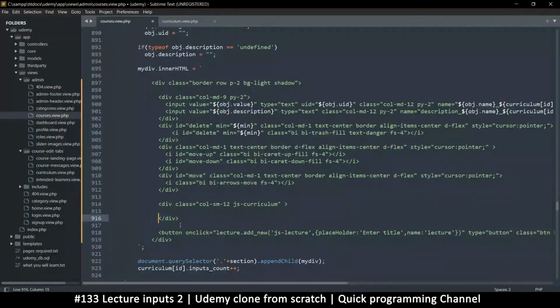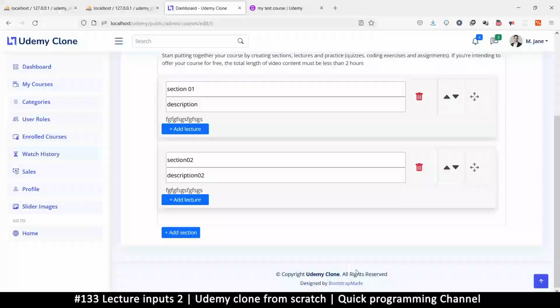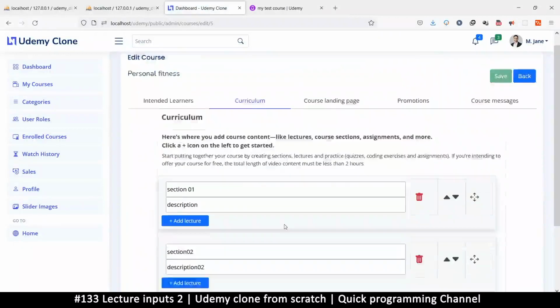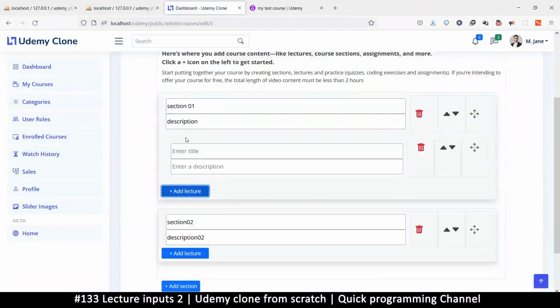Move that like so. Then change this to JS lecture. Okay. So if I now refresh and try to add a new lecture, it adds there, as you can see. These are now lectures.